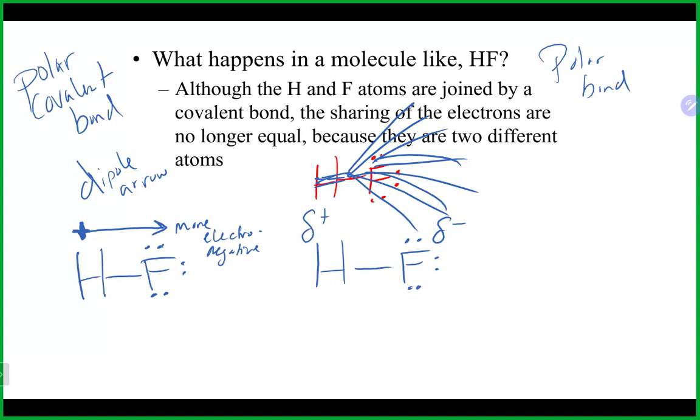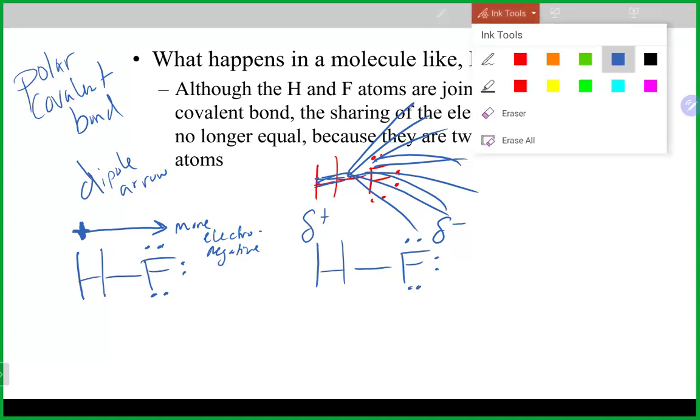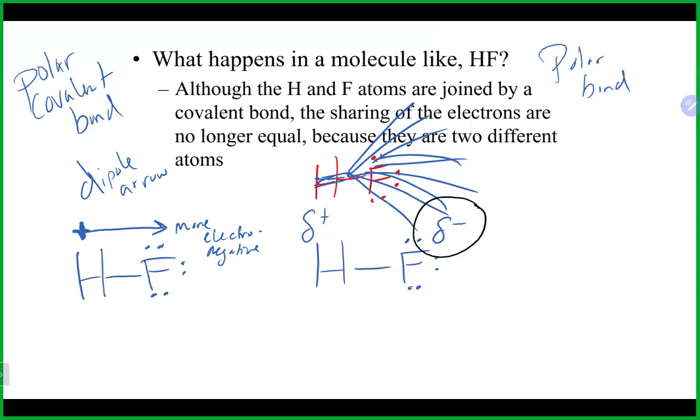Why is it in this case that I end up with, on this guy here, a partially negative charge and a partially positive charge? Why do I not get a full positive charge and a full negative charge in this case, like I do, say, in an ionic bond? Yeah. That's absolutely the answer. So in this particular case, because there's still some aspect of sharing, it is only a partially negative charge and a partially positive charge because they're still hanging on. It's like tug of war, right? One guy's pulling the rope really strong and somebody's just barely hanging on, getting dragged around the ground there. Still hanging on, right? But not so well. But there's still some aspect of sharing.